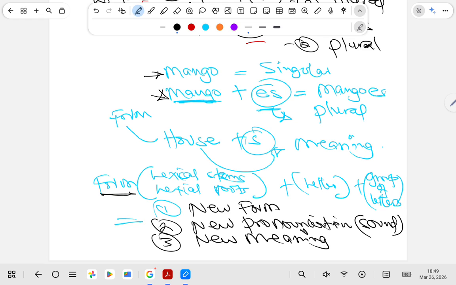And again, just a quick recap: we said a form, an existing word, which is already composed of a group of letters, or phonemes, which we sometimes call a lexical root or lexical stem. When that form, root or stem, is put together with a letter or group of letters, 3 things happen. Number 1, that form that is now modified is going to have a new form. Number 2, a new pronunciation or sound. And number 3, a new meaning.